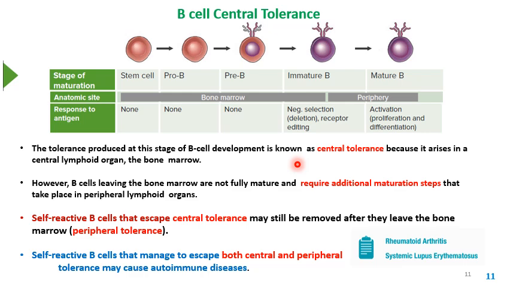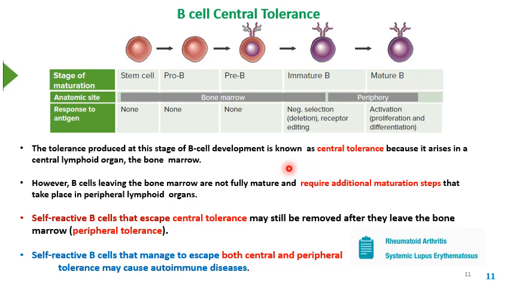Now, after that, the cell still has to undergo further testing once it gets out of the bone marrow, because in the bone marrow, remember that the repertoire of self-antigens that is presented in the bone marrow is not as amplified as what you get for the development of the T cell in the thymus, right? Because remember, the thymus has that very special transcription factor, that is the AIRE transcription factor, right? That really presents a lot of self-antigens. But then in the bone marrow, that's not going to happen.